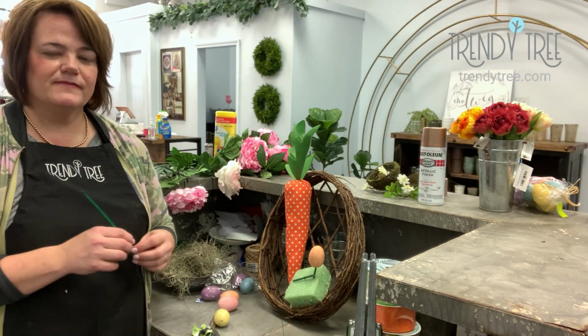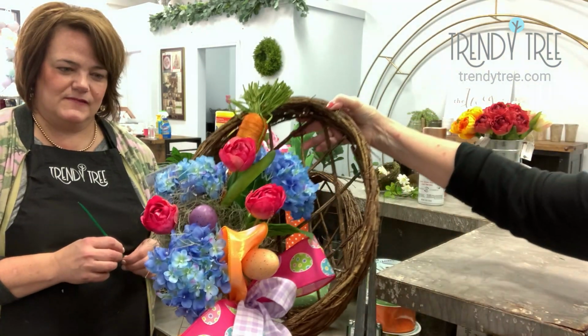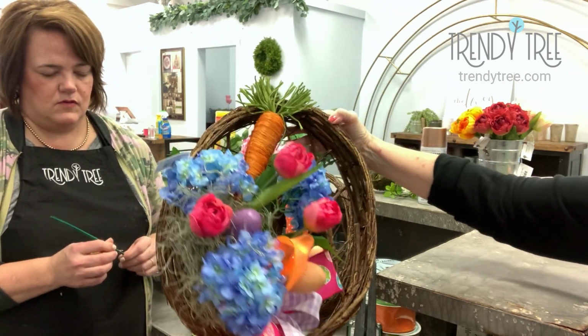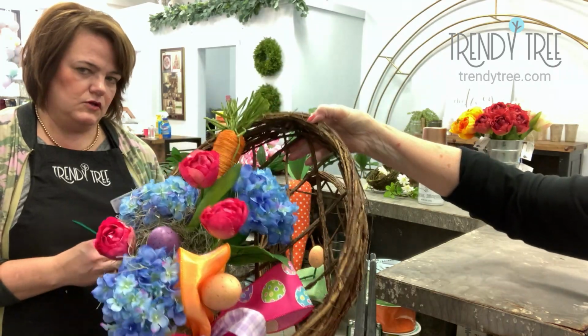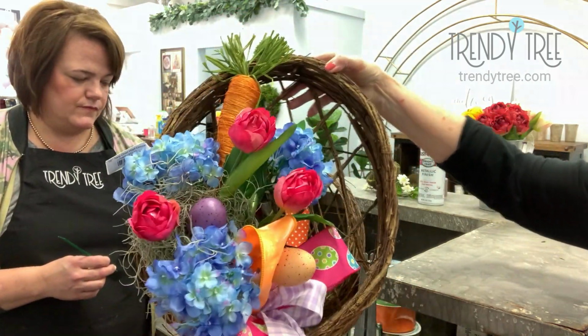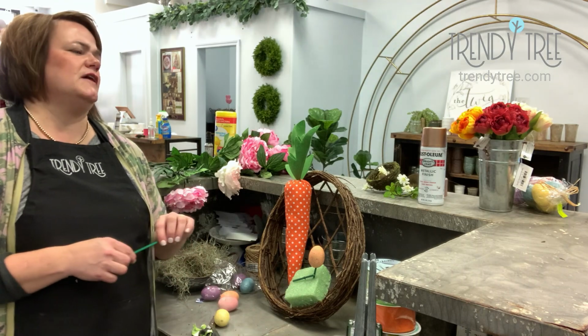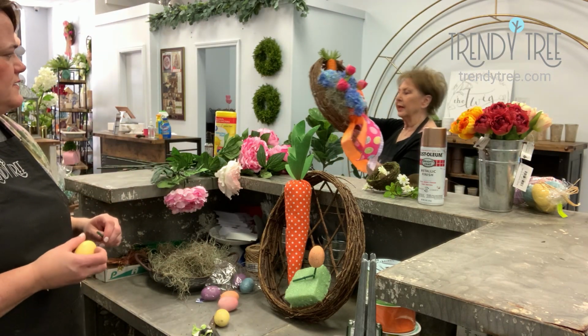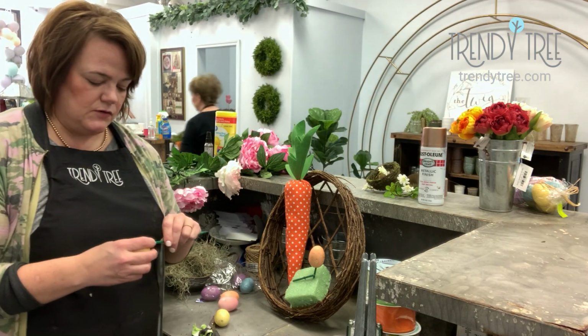I was just going to go ahead and show you one that Rachel had done the other day with a little different products, but that kind of gives you an idea of what the overall thing is going to look like when we get through. I'm not sure if I did that one or if Maggie Crawford may have done that one. But that's the look we've been going for.